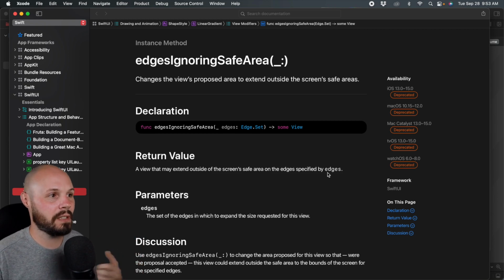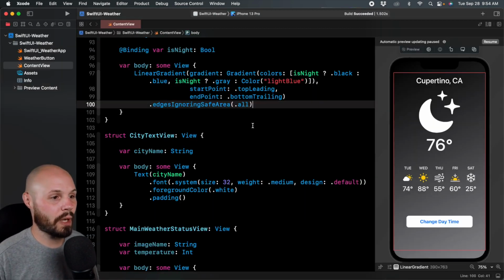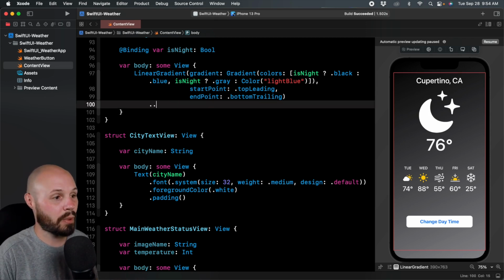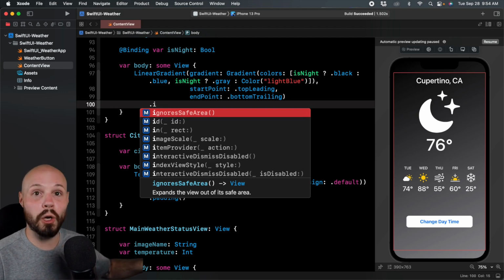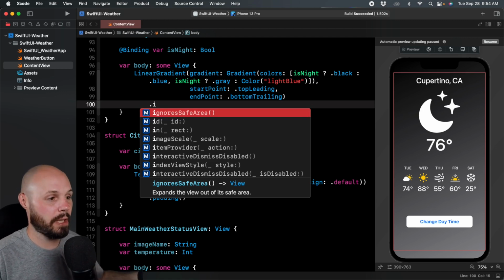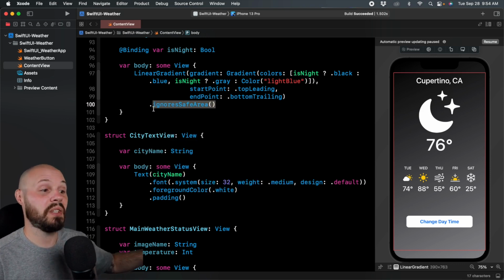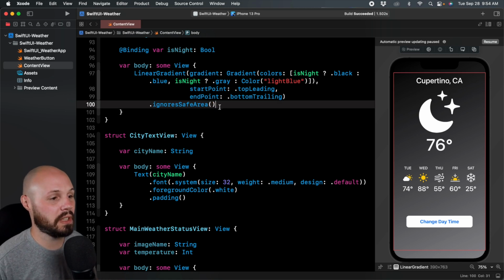So unfortunately, at least not that I know of, there's no centrally located list you can go look at. I guess keeping up with the Xcode beta release notes will show you. But like I said, try to keep up with them that way. But if you miss 1 or 2, it's not a huge deal. And then again, in probably a year or so, you will get the warning that tells you this has been deprecated, check out the new thing. So the new thing is ignore safe area. And like I said, this was deprecated in iOS 14. So I missed this one. But again, no big deal if you miss it, come back and fix it.